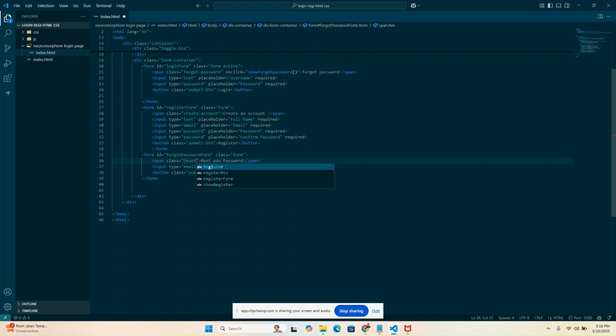Reset password, and it must be typed in small letters, use small letters, or you can use forgot password. This actually is, sorry for that, forgot password.